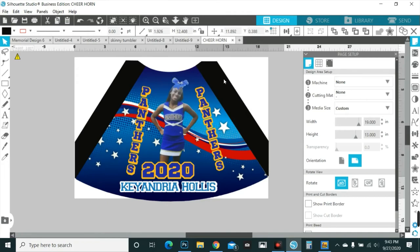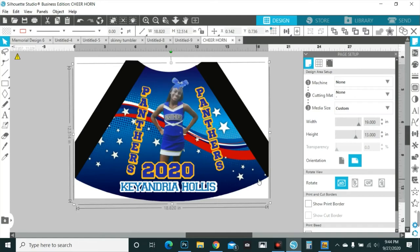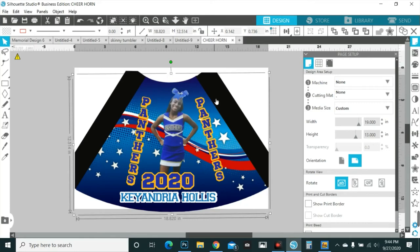These two pieces here is what I call my overhang, okay? So now that we have this part here, it's about 19 inches across, and then when you get to the top, I think the top is like 13 or something like that. No, from here to here is about 7.5. From here to here is like 19, and so I had to figure out, because the dimensions on this are really obscure because it's the angle of the cheer horn.